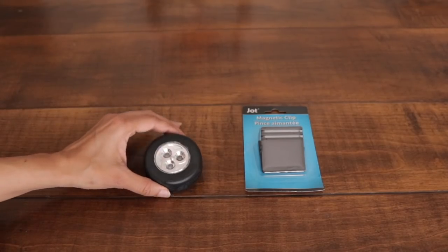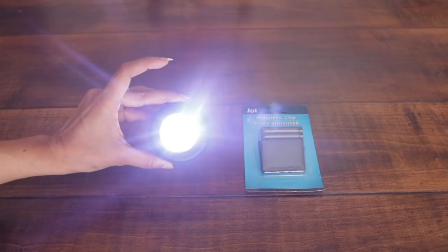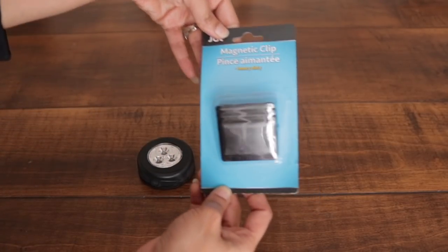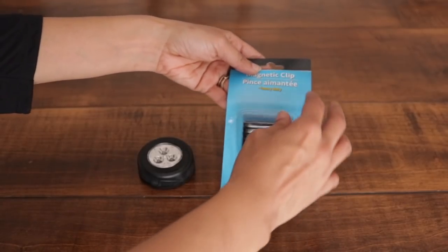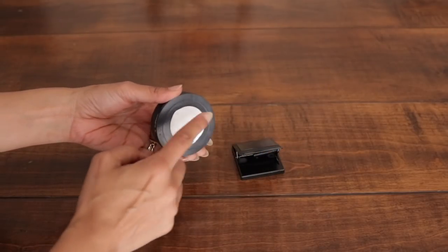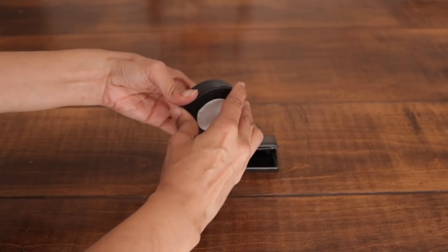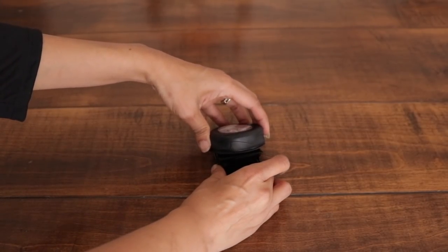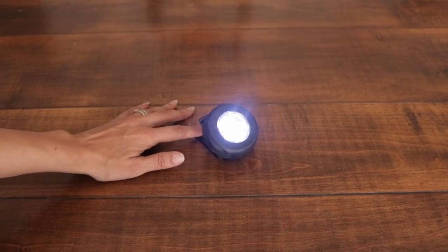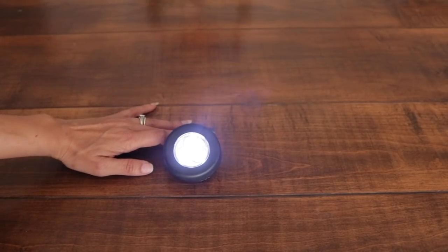Alright, so I almost forgot that I was making spotlights. So I'm using Dollar Tree push lights, and I painted them in black, as you saw earlier. And I'm also using my magnetic clips, also from Dollar Tree. And all you have to do is pull that out, and then these are self-adhesive, and there's usually a paper that you'll pull back, but these are recycled. So all you're gonna do is just stick it right on there. And there's your spotlight. Look at that. Hollywood style. Don't you love that? So cute.